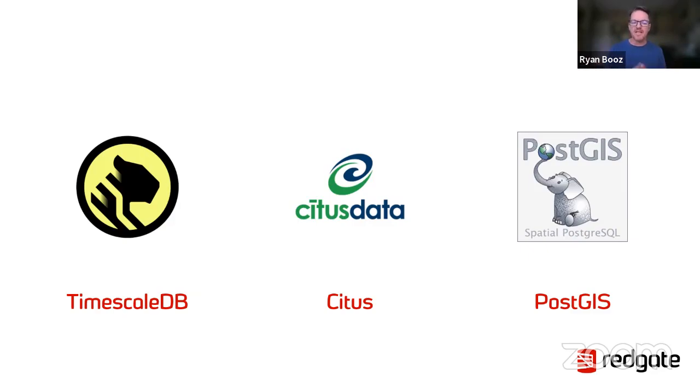Same thing with Citus. So Citus is actually what runs the Microsoft platform for Azure Cosmos DB for Postgres. It is a horizontally scalable version of Postgres. You can have multiple nodes. You can shard and partition data across multiple nodes. You can query any node depending on how your schema is set up. There's lots you can do with Citus. And Citus is just an extension.